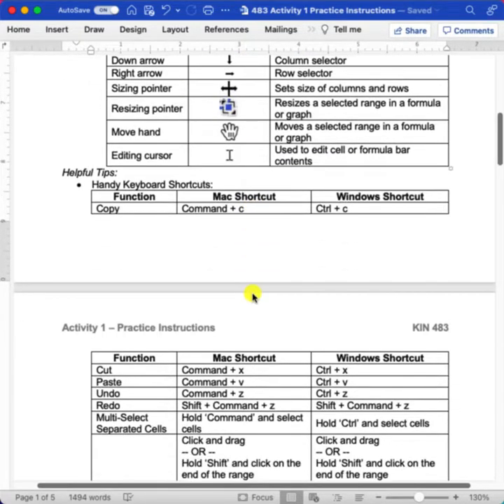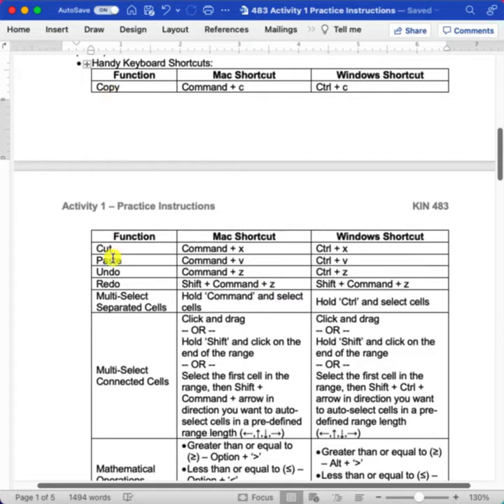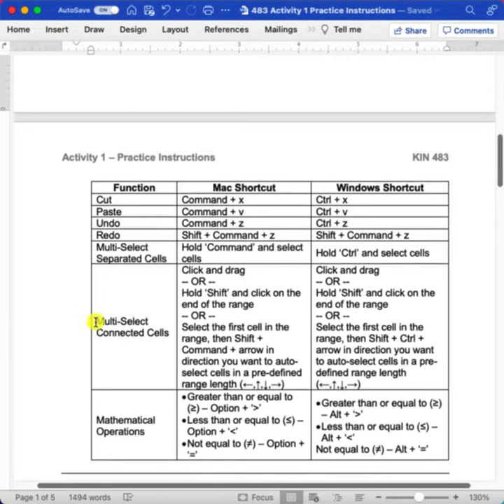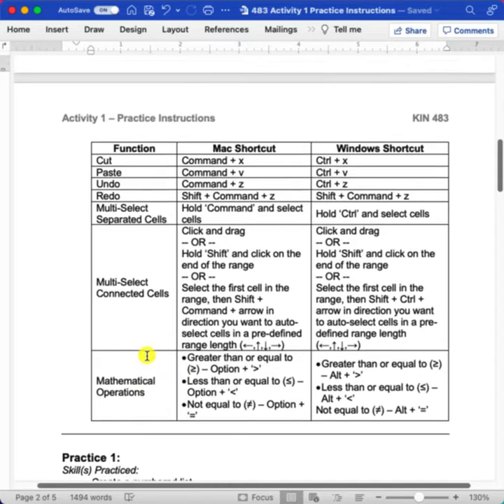Other handy shortcuts that you might use on your keyboard are copy, cut, paste, undo, redo. Undo is probably my most used one. Also shortcuts to select multiple cells at one time, multiple connected cells, and any types of mathematical operations that you might be inserting in different formulas.